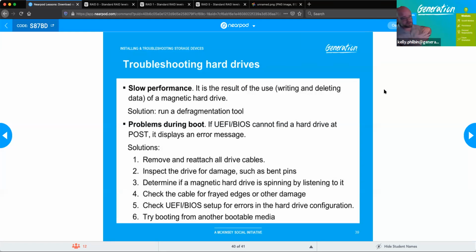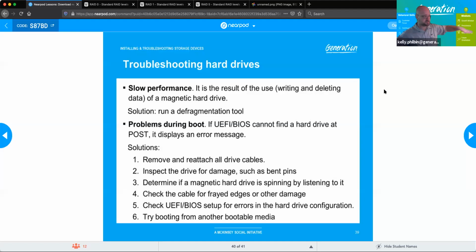So over time, as you keep writing and deleting information on these drives, the data becomes more and more fractured and scattered across the entire hard drive. And as that happens, it becomes harder and harder for the computer to pull all that data together in order to give it to you, because all the data is not in one sequential place, it's scattered all across the drive.